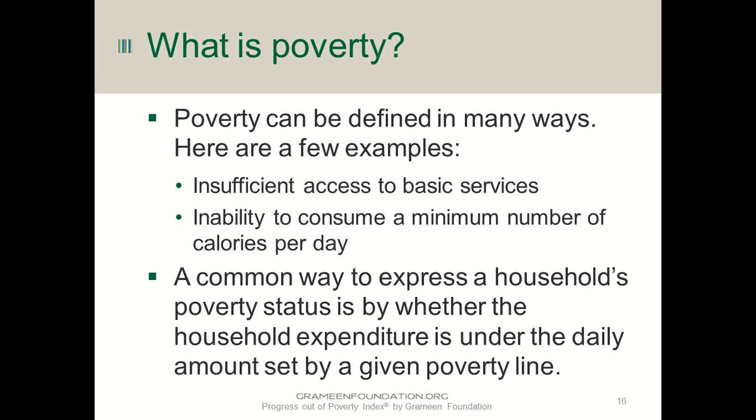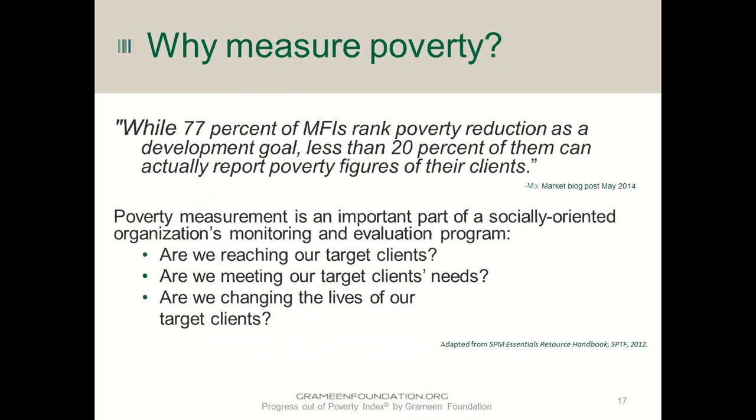Moving on to the next slide, I'll talk briefly about why it's important to measure poverty. Recently I ran across a blog post by the Mixed Market, which is an information clearinghouse in the microfinance industry. They noted that while 77% of microfinance institutions rank poverty reduction as a development goal, less than 20% of them can actually report poverty figures of their clients. I'd heard something like that before, but I was really shocked that so many of them are including poverty reduction in their mission statements, but they're not even measuring that. So how would they know whether or not they're able to achieve their missions?